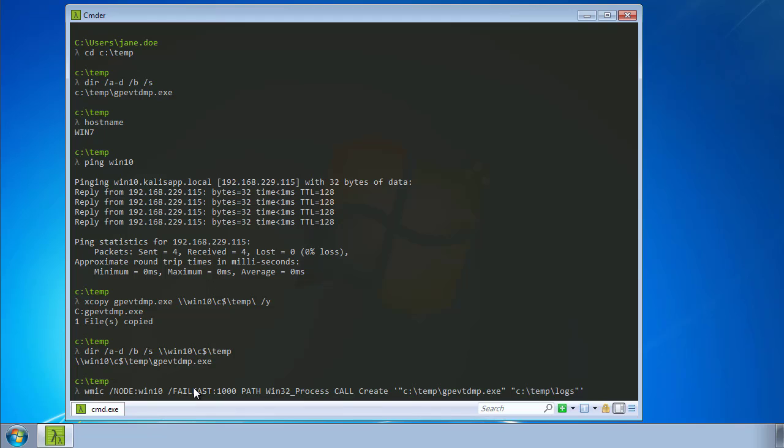Okay, so in the same folder that we have the application on the Windows 10 box, a logs folder will be created when it needs to dump data, and the log files themselves will be within that folder. And I think that's about it. But before we execute this, let's take a look at the Windows 10 box first to see what's going on that side. Okay, so now I'm on the Windows 10 box.